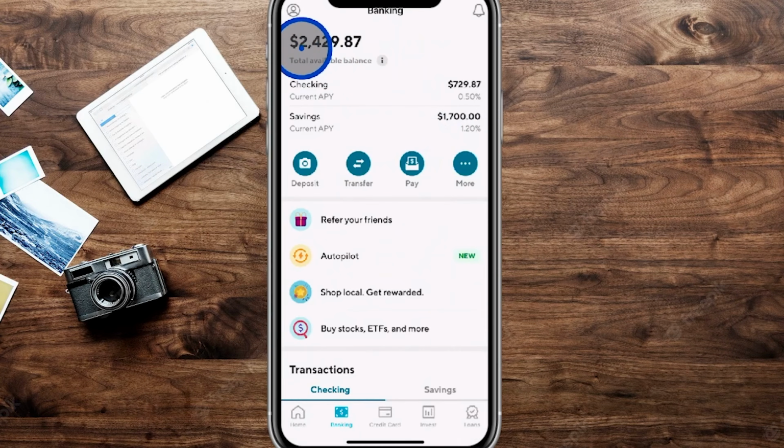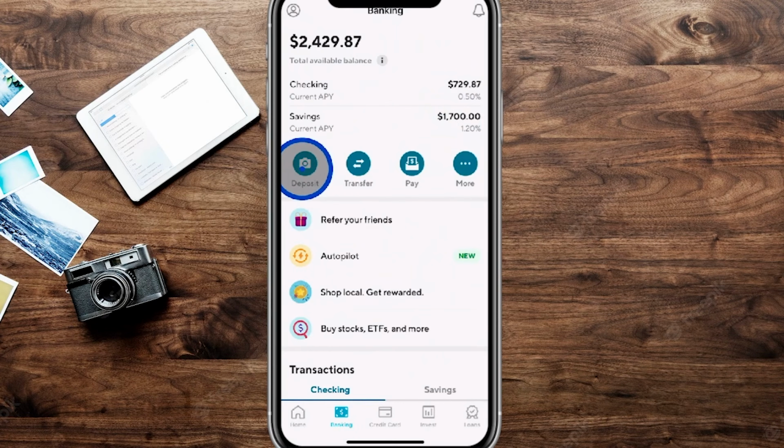So you can see here at the top, this is going to be our total account. So this is going to be our checking and all of our savings accounts. If you want, you can actually have multiple savings. And then what we're going to see first and foremost is our actual checking account. It'll tell you the APY. You actually do earn a little bit of money on your checking account, as well as having a savings account with a higher APY. So you can see here we have about 1,700 here, earning about 1.20%. Now, there are actually ways to grow this a little bit higher on the APY side of things, and we'll break that down here in just a little bit.